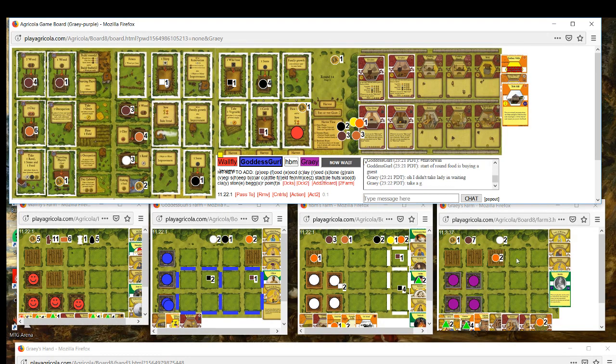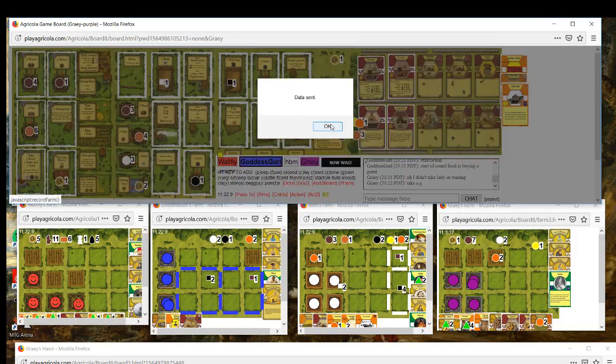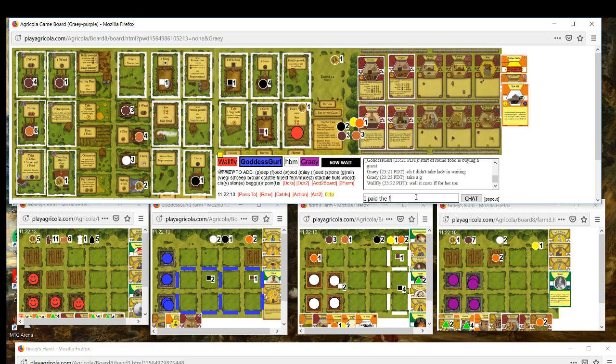I forgot to take my Lady in Waiting peep. I think I've done that before with Lady in Waiting. It's just hard to keep track of because you just have to place a peep right into your house. It's weird. I mean, I had the marker to remind me. I just forgot.